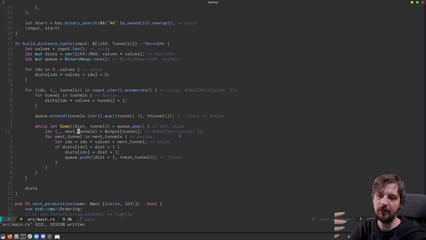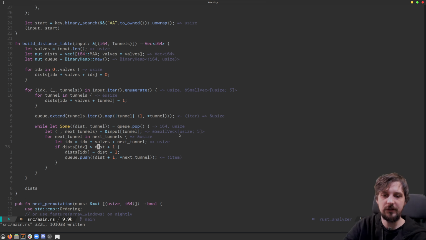I take all the tunnels I can reach from this point, right? Input tunnels. I completely ignore the rate for now because I don't care about this. And then I go through every tunnel and check the distance to this tunnel. I am checking if the already calculated distance from my initial index, because I'm working on the initial index right now, is bigger than the path I just reached it through.